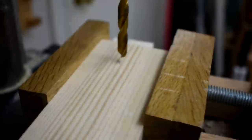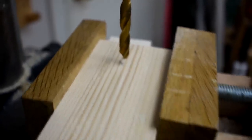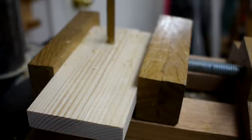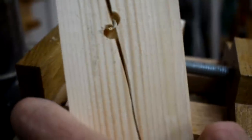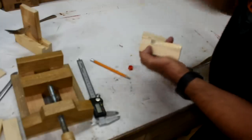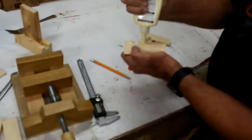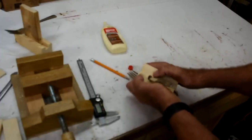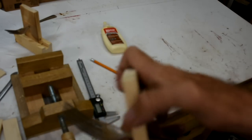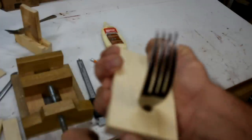Now when I clamped them together, I couldn't even find where they joined, so I had to take it apart and draw an X. So here we go. Well, now it's time to glue it up. Now I can clamp it really well and make sure you can't see any lines, and then sand it later.